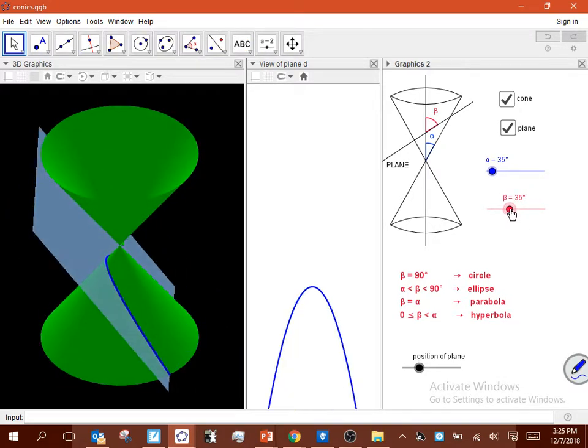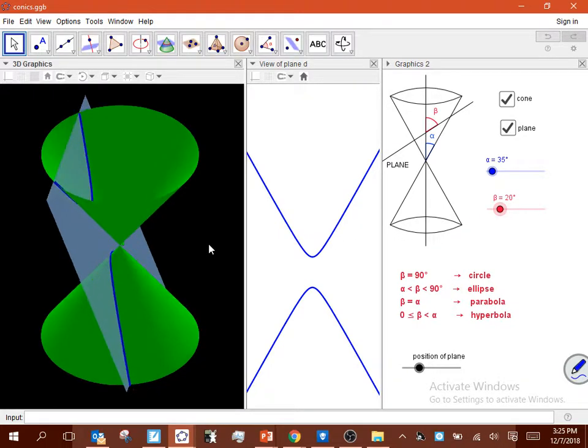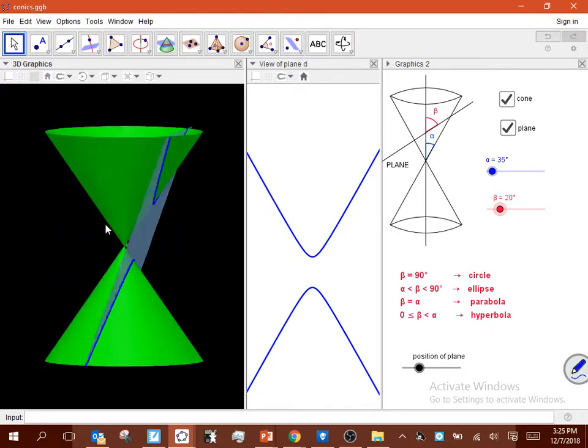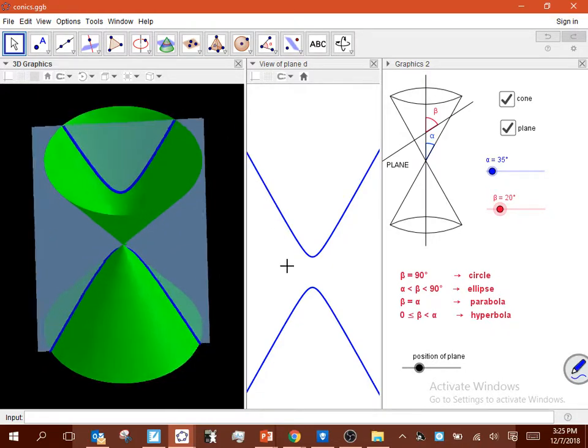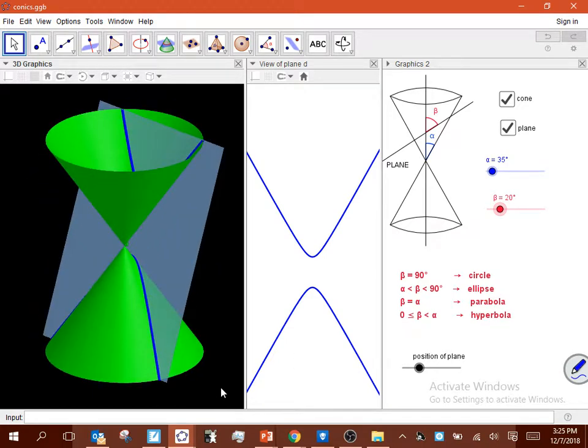If I go far enough with that, we end up getting that plane to intersect both of our cones. And when we get that intersection of both cones, we get this cross-section, which is a hyperbola. So those are our cross-sections. Obviously, then they're sections of cones, or we call them conic sections.